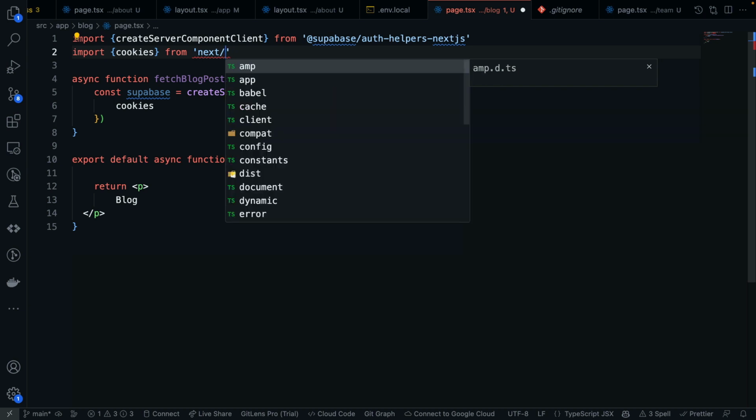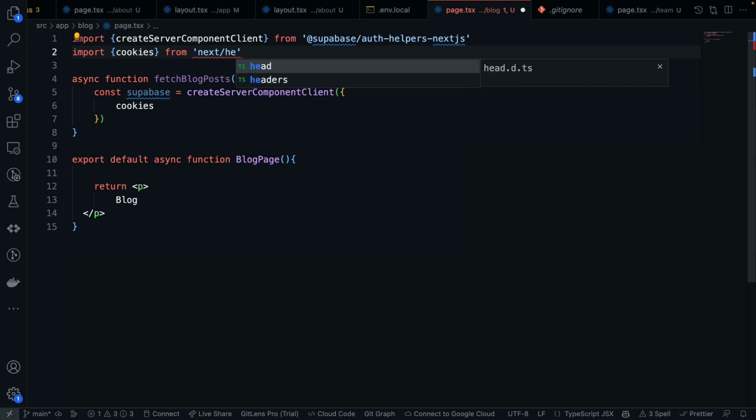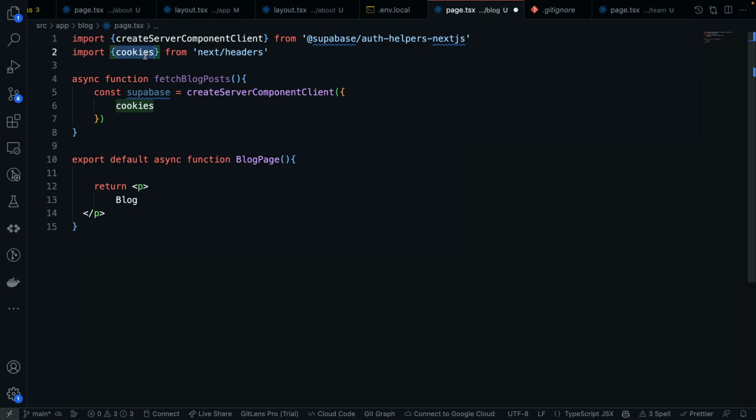But for now, just import this from next/headers, grab the cookies object and send it to createServerComponentClient. It's fine if you don't understand this for now, but this is all tied into how authentication works in Supabase and Next.js. We just need to link Supabase and Next.js together by passing the cookies. Don't worry about it. We'll come back to this later.